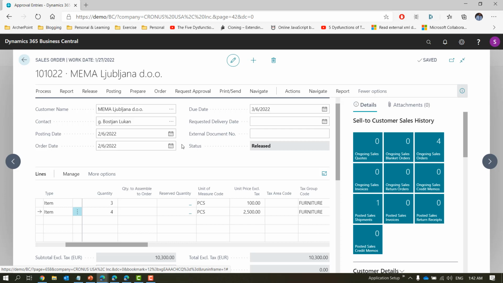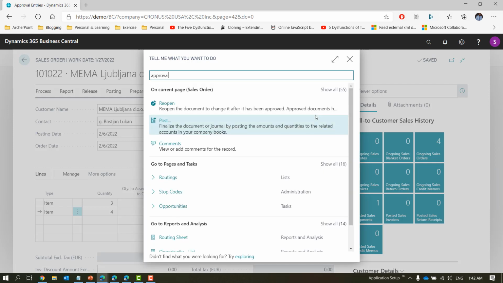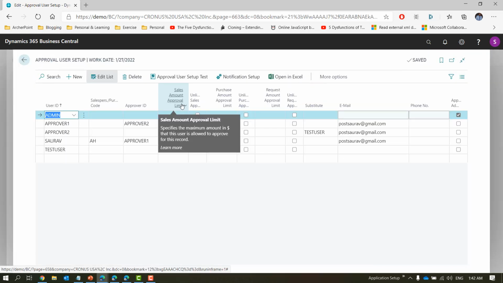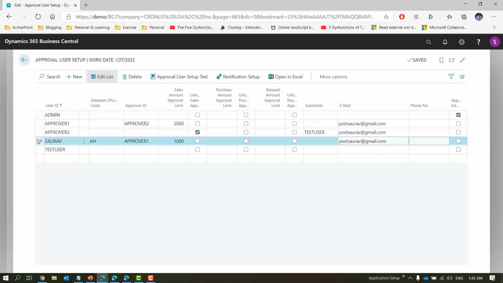So to actually understand what that means, I'll go back and change my approval user setup, or we'll understand it here. When I'm requesting it, it doesn't care about the sales amount approval limit.